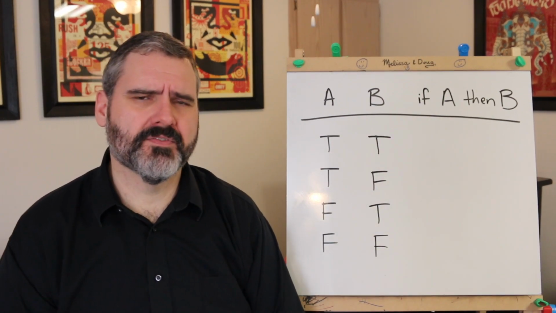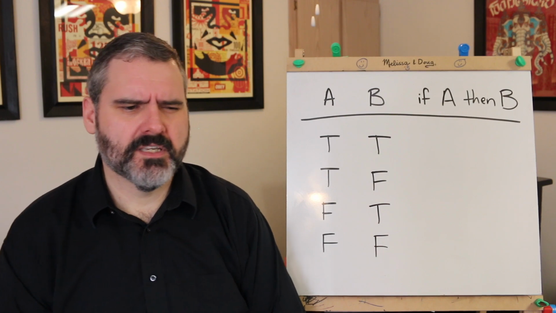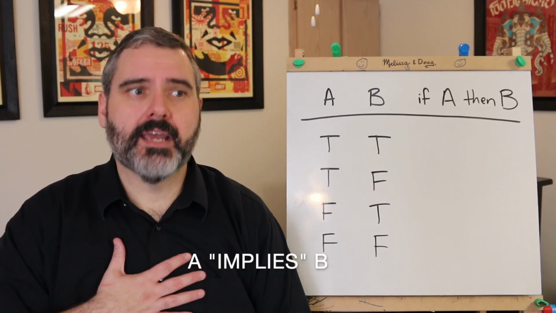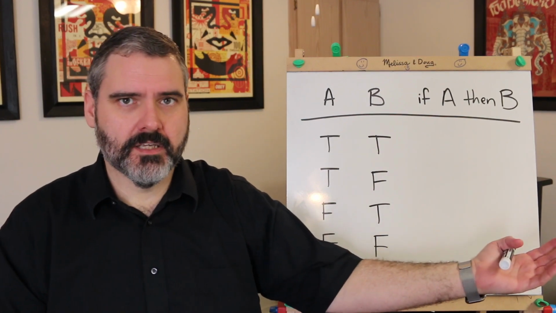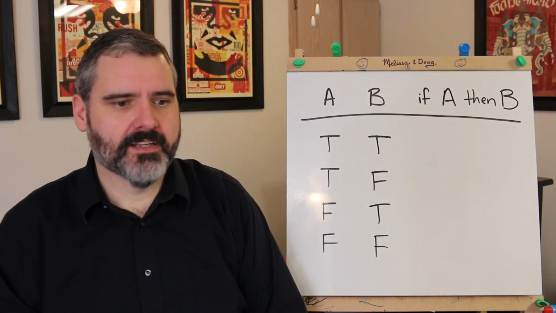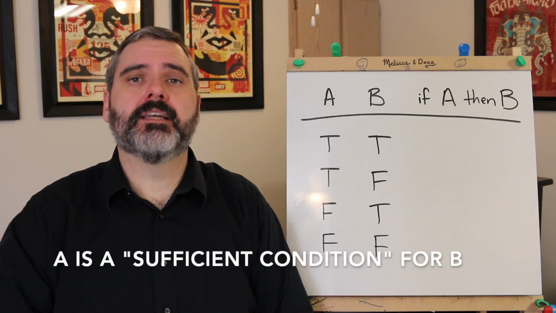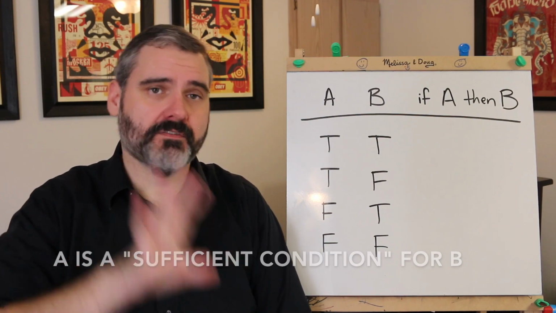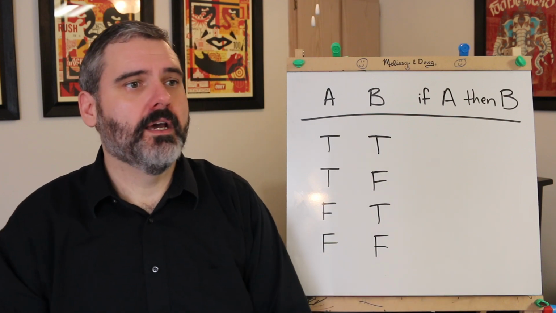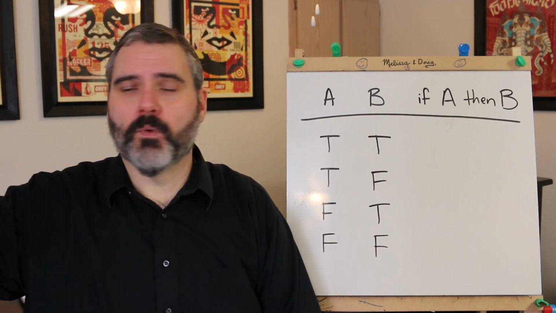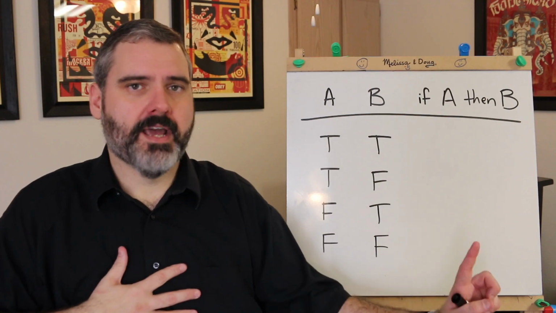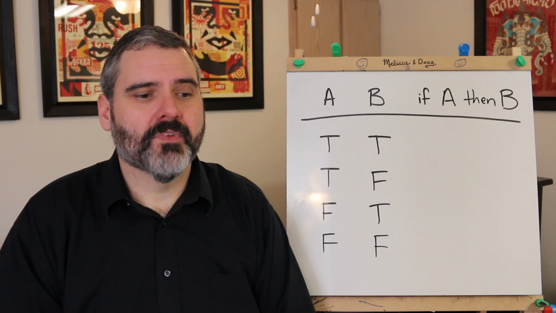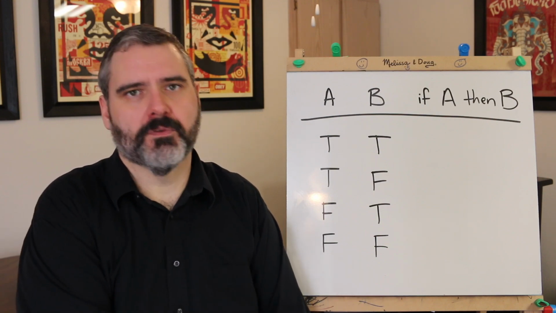There are a couple different ways of saying this. Sometimes we'll say something like A implies B, right? So staying up late implies snacking on cheese. I might say that A is a sufficient condition for B. Sufficient condition means that it's in and of itself sufficient to cause B. So if I am up late, doesn't matter what else is going on, I will snack on cheese. That is my claim, my statement, right? So A is a sufficient condition for B.